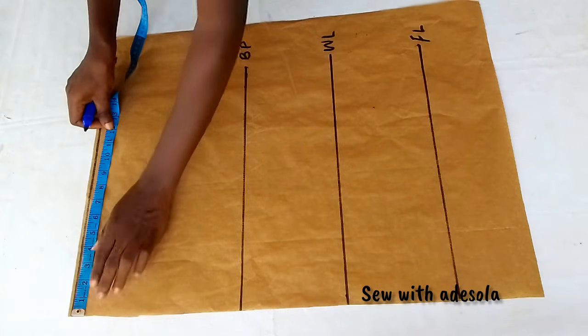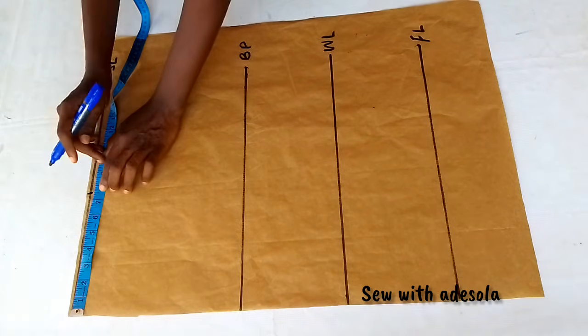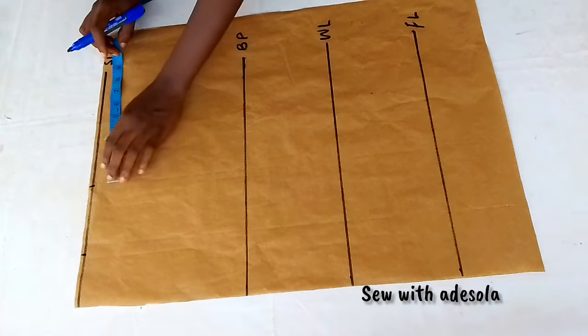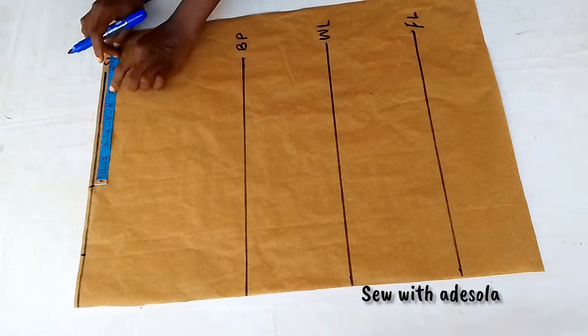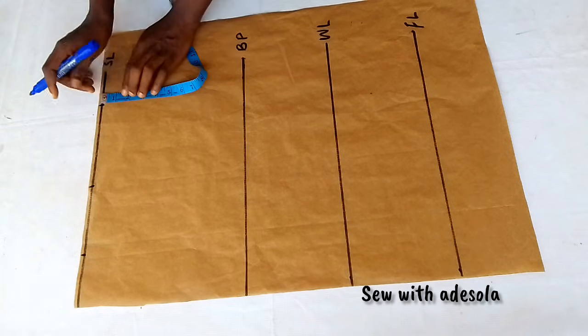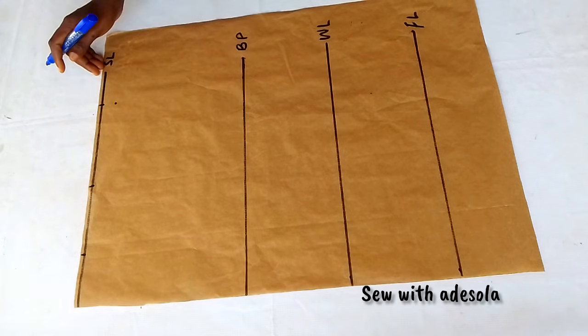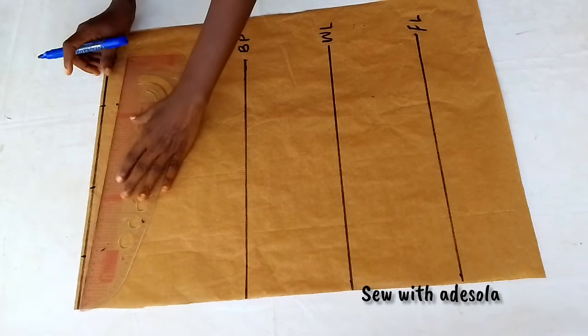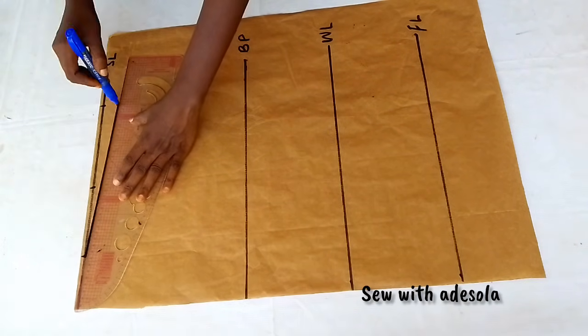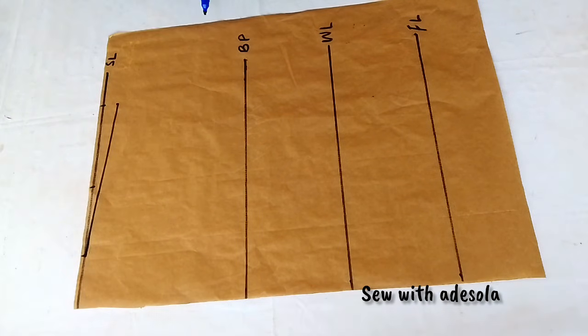Then you want to come to your shoulder line and input your shoulder measurement divided by 2, which is 7.5 for me. Mark the neck width of 3 inches, and from the shoulder measurement go out by 6 inches for the sleeve extension. Okay, now you want to come down by 1 inch from that sleeve extension, and then connect it right into the neck width. I hope you understand what we've done right there. It's just like you are cutting out a boo-boo.